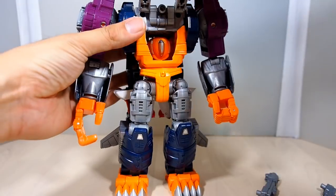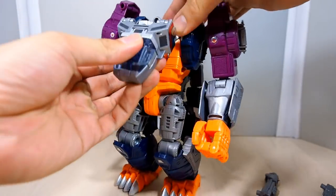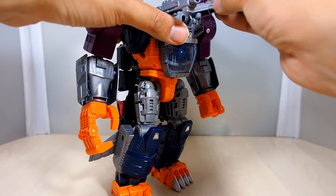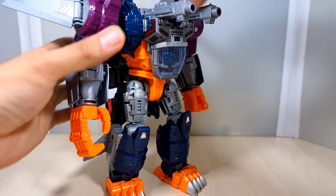This is too much. And then we bring this down. Oh, so you want to angle this up, like that. So you can actually angle this down to here. That's where you would put the cannons, like so, which I like a lot. That's pretty cool. That's like in the show, too. So when you use the cannons, this part will come down to bring these out, which is nice.